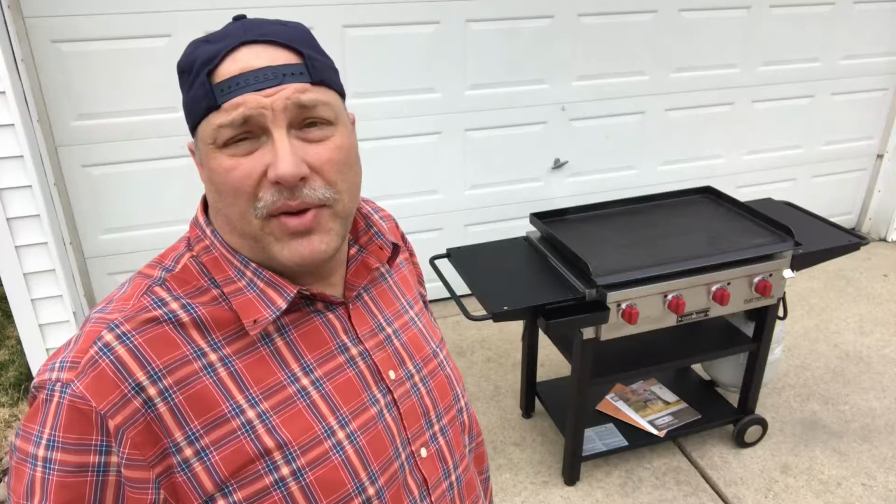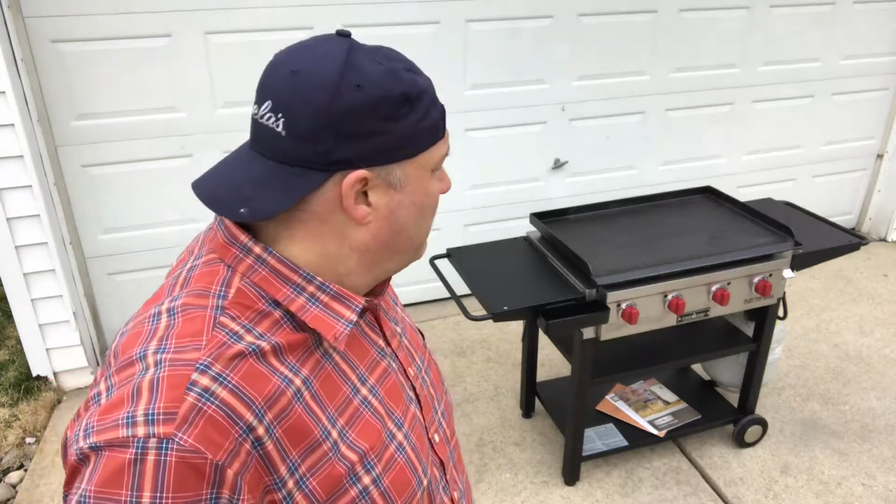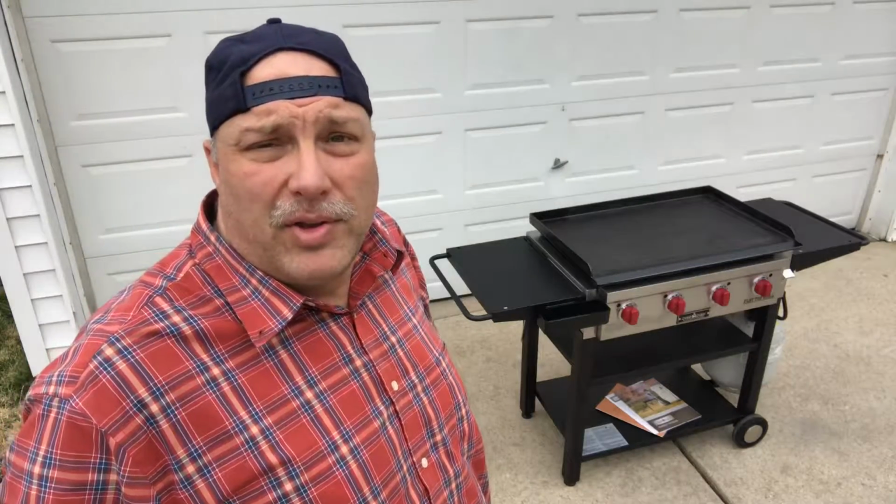So there you have it, the Camp Chef flat top grill / griddle, the FTG 600. We just did a quick unboxing and assembly, which went together very easily. It wasn't complicated at all, and overall it seems to be a pretty good unit.